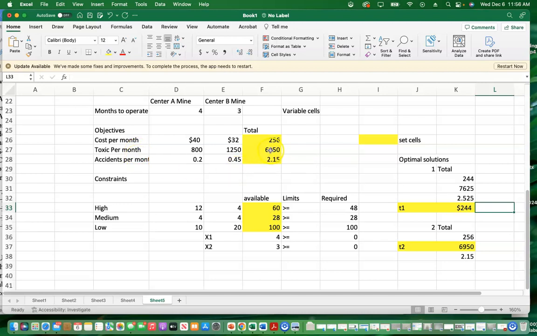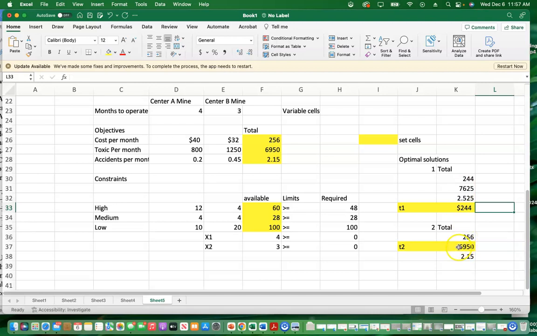Here you can see that accidents per month will be 2.15, which is a little bit less than 2.525 for the optimal value of the cost per month. And you can see cost per month in this case is 256 instead of 244.